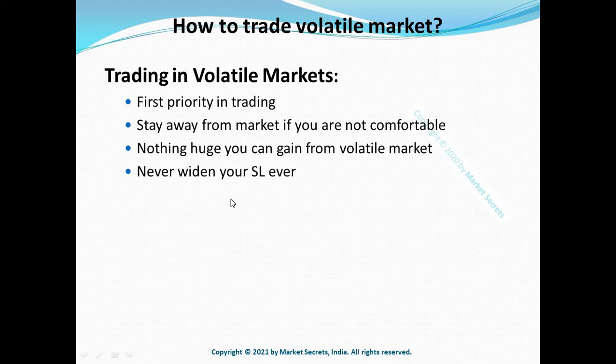Also, you may have heard that when setting a stop loss, you should allow more room for volatile price action. People would say you should widen your stop loss on the basis of the volatility of the market. I strongly disagree. Never increase or widen your stop loss ever. It will affect your risk reward ratio and your balance and would end up hurting you.